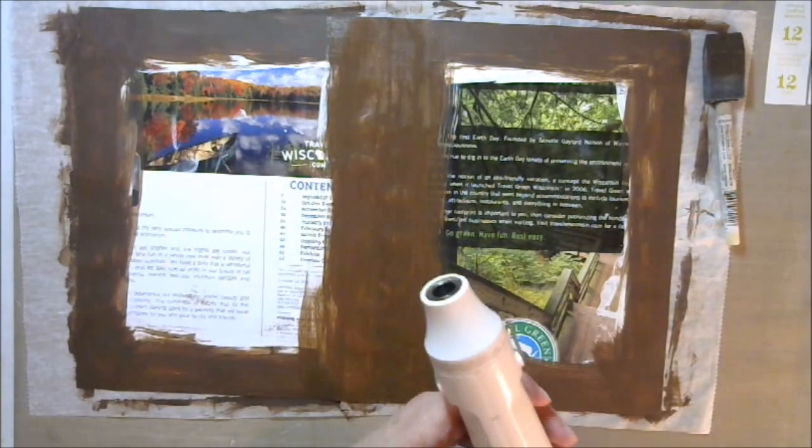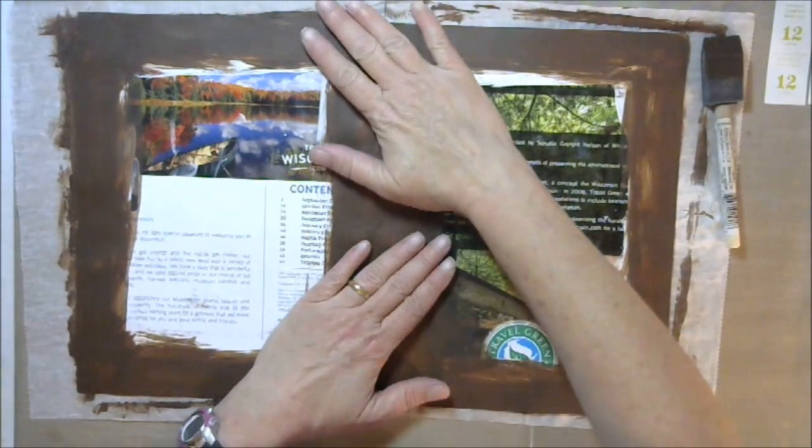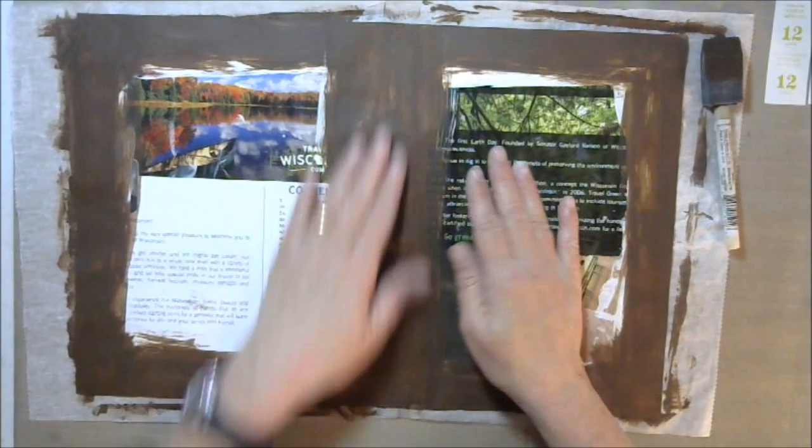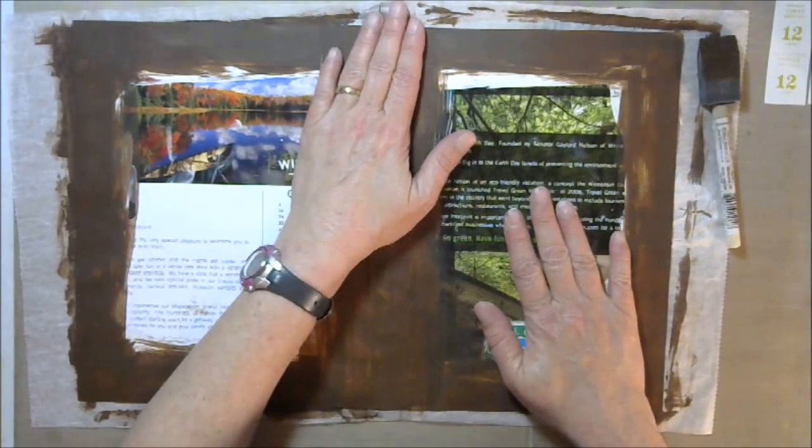Let's dry this up. It doesn't need to be perfect, but I just wanted to make sure it was dry. And it feels pretty dry and warm.